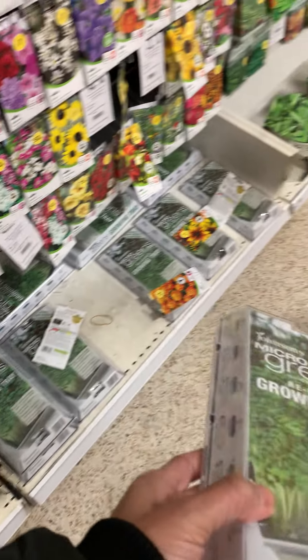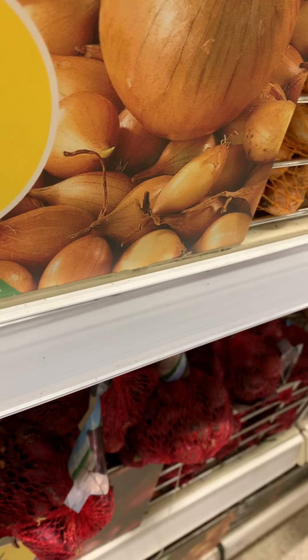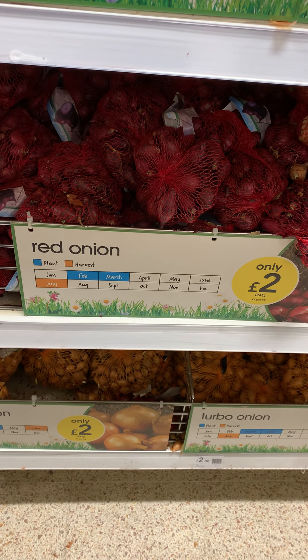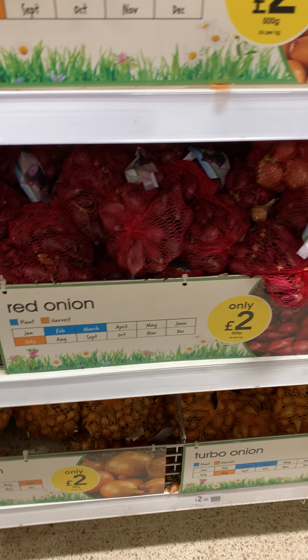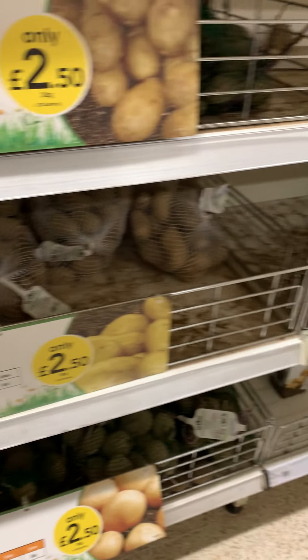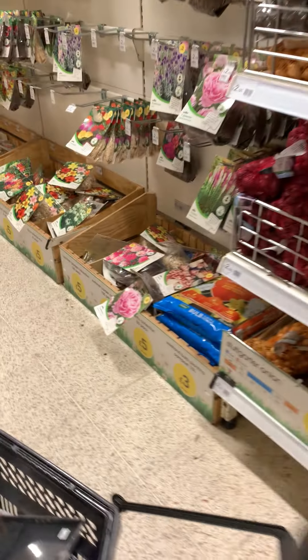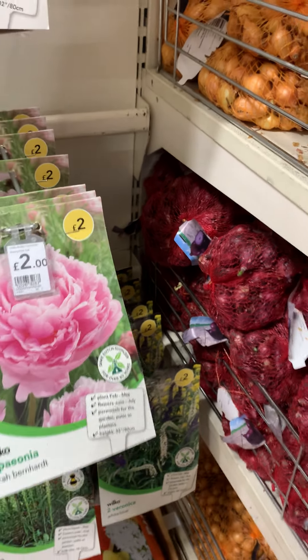Can we go upstairs? Come on! I need to. Red onions — oh, plant and harvest. What it says: March burial. Plant in March, harvest in July. So we used to believe, we still keep going. There's a lot here. Don't forget, we have to sow our seeds today. We will do — we need to start with our seeds. Wow, pinions! Beautiful, but it's £2 for one.